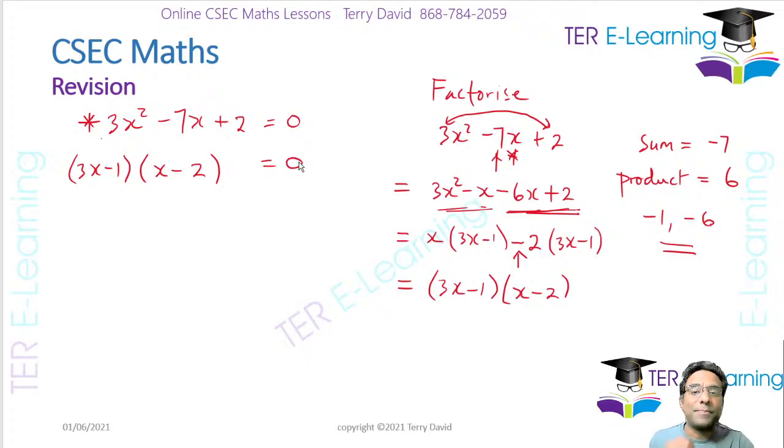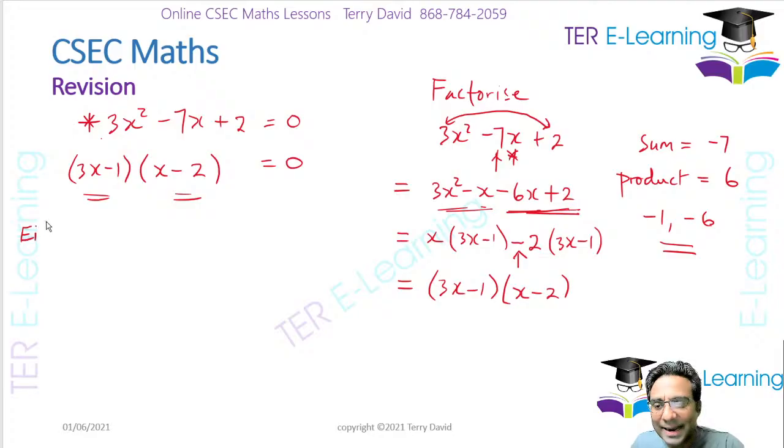Now, this is a quadratic that I'm trying to factorize. A quadratic can have one solution, two solutions, or it can have no solution at all, right? But this is CSEC maths. You will get a solution unless the CSEC tells you otherwise, right? Now, I have two brackets here being multiplied, sorry, being multiplied to give me an answer of 0. So therefore, my two solutions will be this.